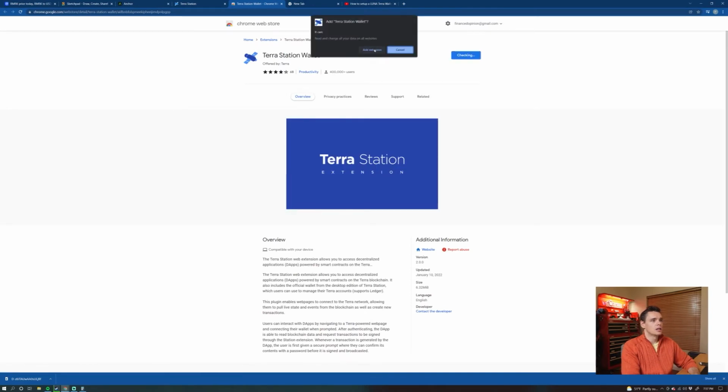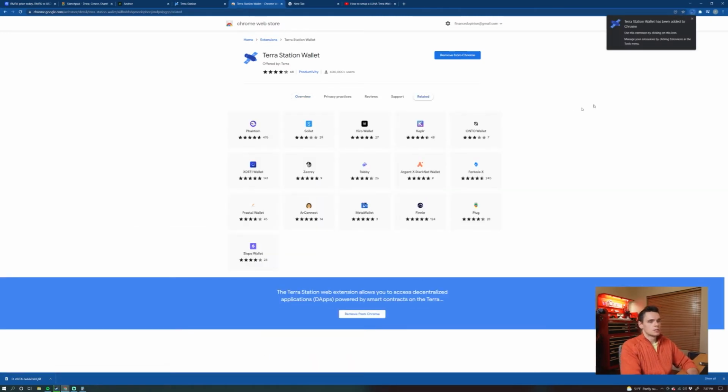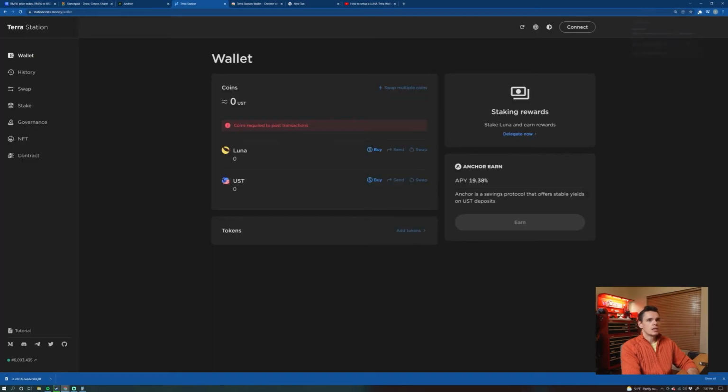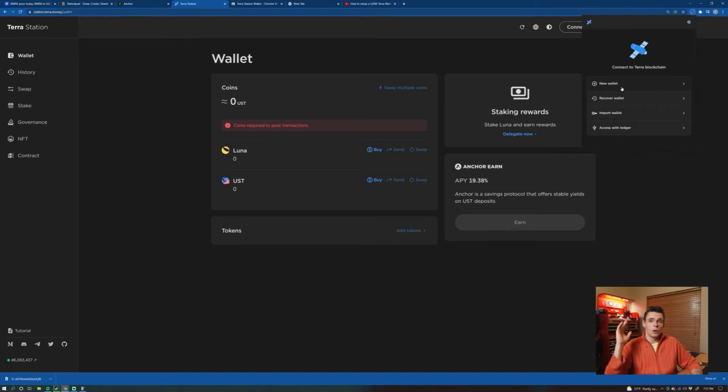So we're going to just add this extension. And again, I haven't done this on this computer before, and I've only done this on a couple of my other computers that I work with. So we're going through this together. Terra Station, we've connected it, and we're going to go back now that the extension is there. We're going to open and see that we have it, and now you can click on it and create a new wallet. So I'm going to go ahead and do this because the next phase will be to pass off the seed phrase, which I'm not going to let you see. But make sure you write down your seed phrase because that's very important. So I'm going to do a little skip here and a little edit, and I'll see you on the other side.